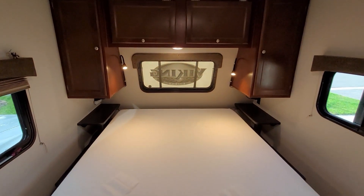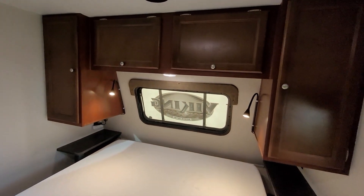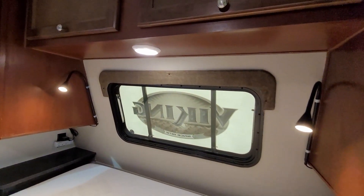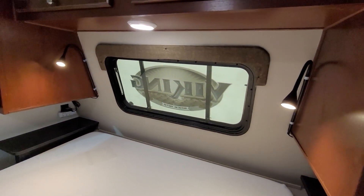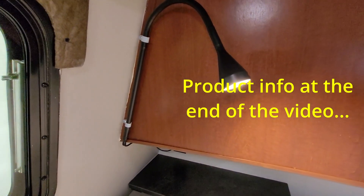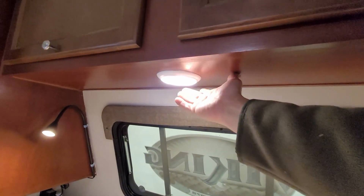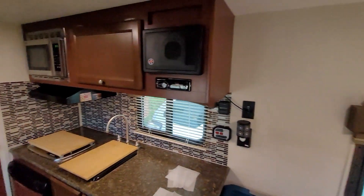Little things we've done that increase the usability and enjoyability of this camper trailer. A lot of them are electrical but not all. Starting with electrical: this is the reading light over our bunk — it's a 12-volt chassis LED light, but it's got pretty bad glare. So we went to IKEA and bought these LED gooseneck lamps. Using a little plastic clamp you can mount them to the side of the cupboard. Yes, they're 110V. The switch is mounted underneath to keep cords out of the way at night — much more pleasant.